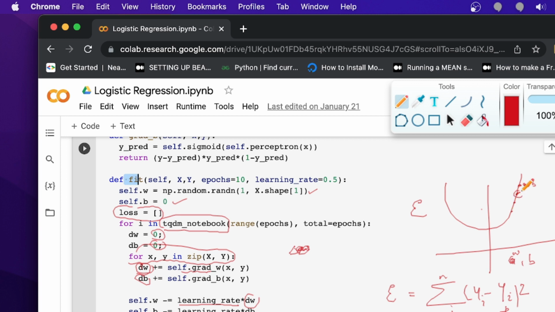Now suppose after the first epoch you get some w and b. For this w and b, you check what is the possible output for every input, and you store the total error. You store this total error in this ls variable, and the ls variable is appended to this loss list. Nothing else I am doing here.